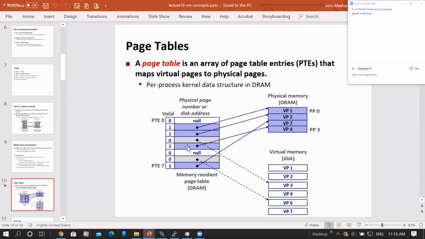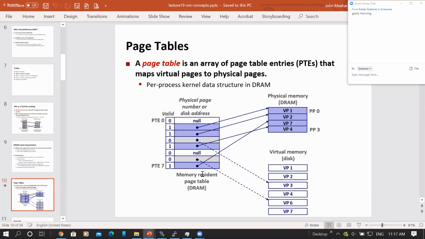And only a small subset of all of these virtual pages need to be mapped at any given point in time. The ones that are currently being used actively by the process would be the ones that we would have mapped into the physical memory. And that collection that the process needs to use to run right now is called the working set of the process, right? And you'll see this working set thing show up in your operating systems class, because the operating system is going to manage how big that working set is for a given process and the contents of it to a certain extent in terms of what to replace in it.